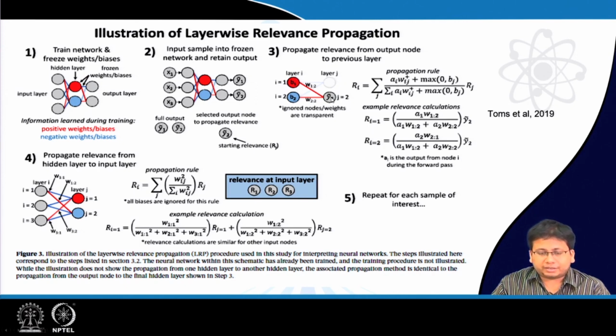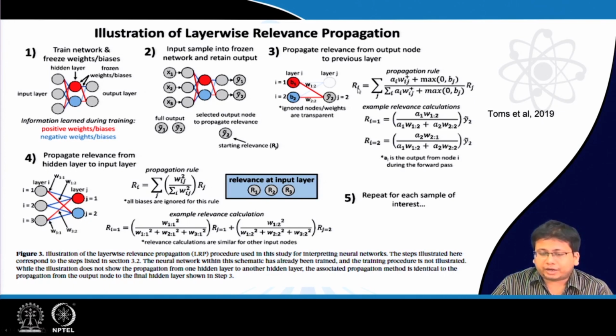in the jth layer I have a node whose relevance I know or have calculated. Now that relevance I have to propagate back to the connected nodes in the previous layer, and for that we have a rule for propagating these relevance values. Initially this one will have its relevance value, which is the output value itself. Based on that, in this node we will calculate the relevance value according to the formula.